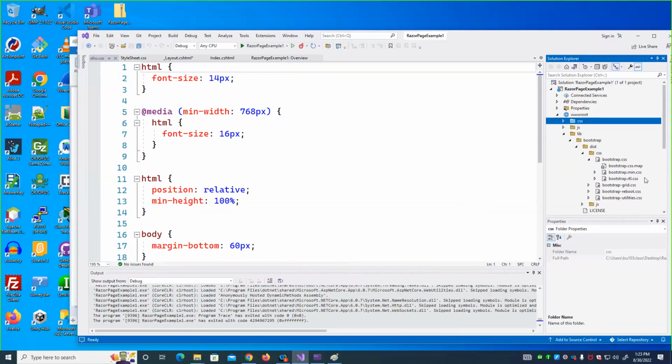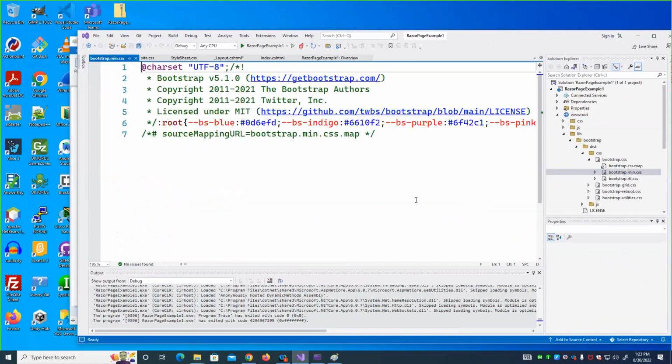That's bytes that you have to send over the wire. And it adds up. Now remember, those spaces are there largely for our benefit. They don't have to be there. Therefore, there will be minimized versions of some of these files that get rid of the white space. So that's why we're interested in this bootstrap.min.